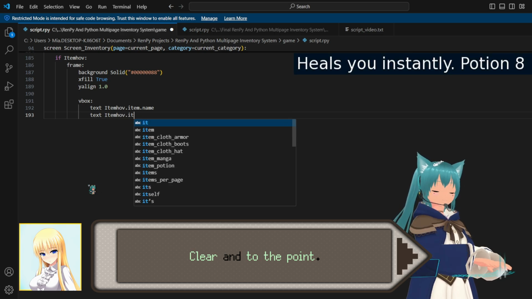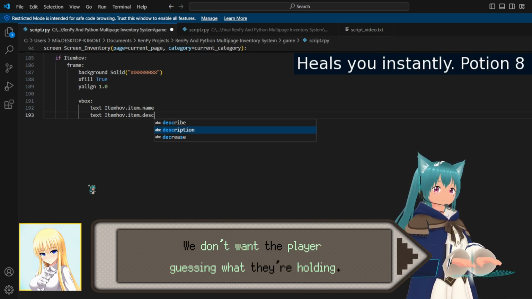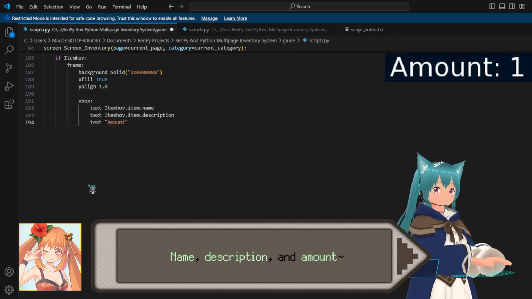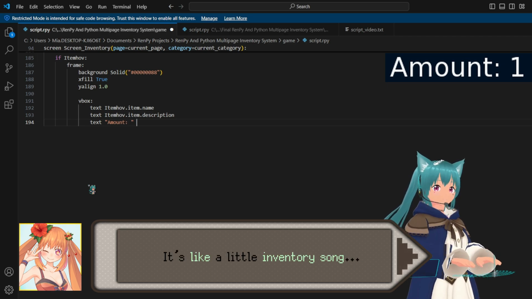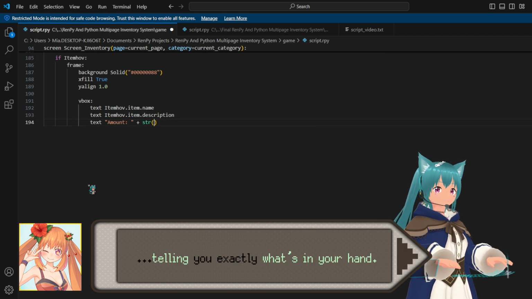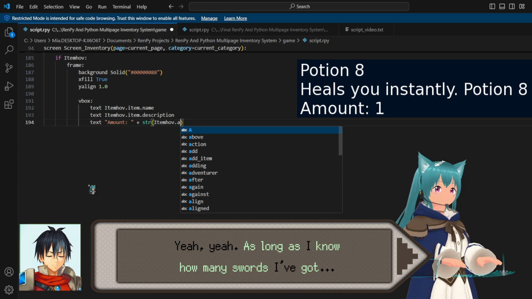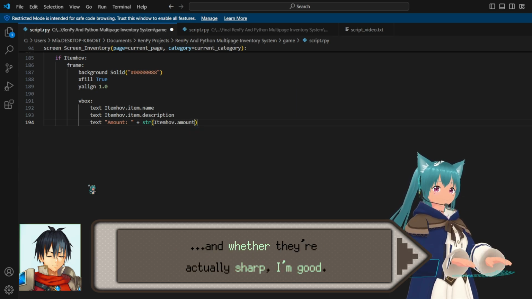Clear and to the point. We don't want the player guessing what they're holding. Name, description, and amount. It's like a little inventory song, telling you exactly what's in your hand. Yeah. As long as I know how many swords I've got and whether they're actually sharp, I'm good.